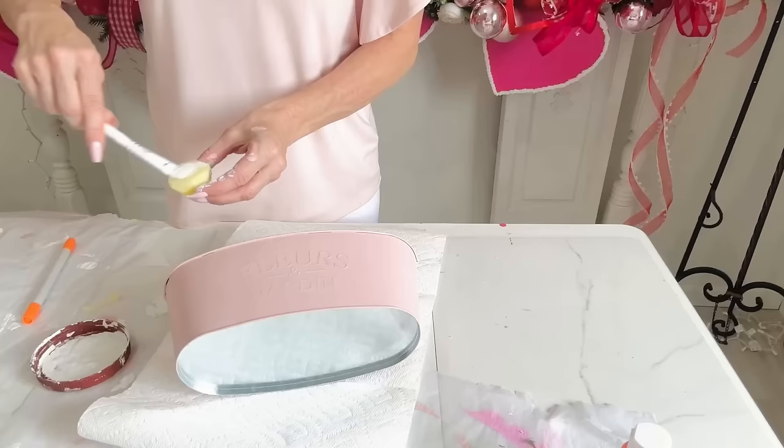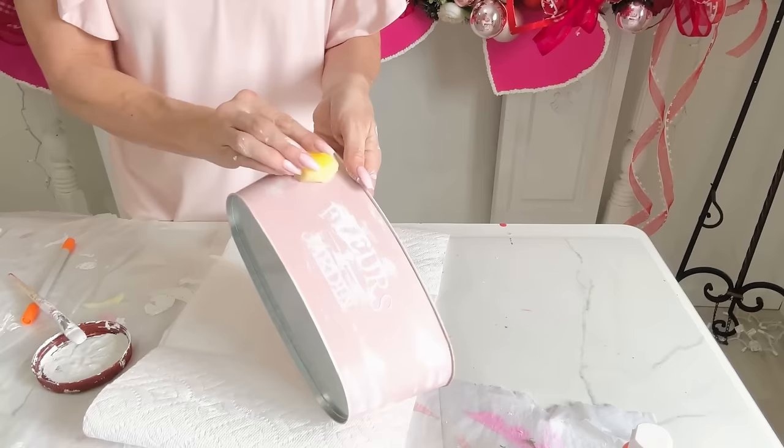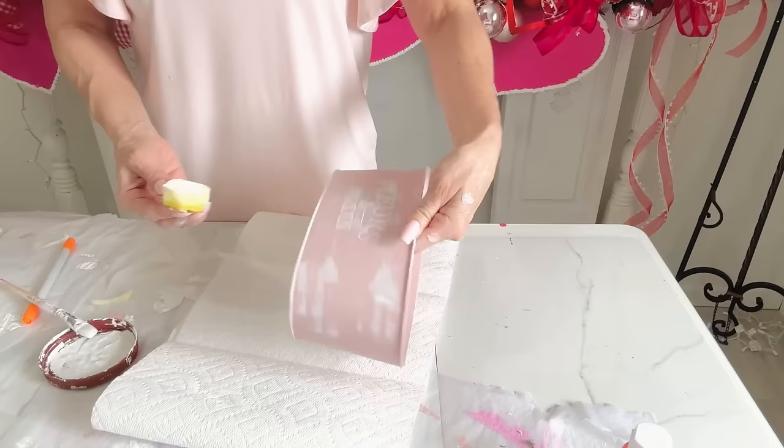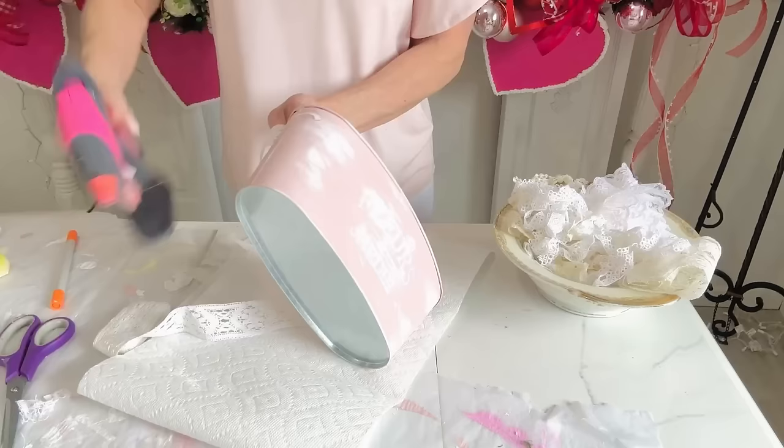6 years. So anyway, I'm going to take a little sponge and I just dabbed a little white paint on that, and I'm just going to rub that over the flowers and gardens part so you can see that, so it's not just flush with the pink, and that kind of gives it that little bit of shabby chic distressing. I'm not sure how much I'll be able to live with the pink. I usually like more neutral, but I think for Easter, I love just digging my heels in with the pastels.